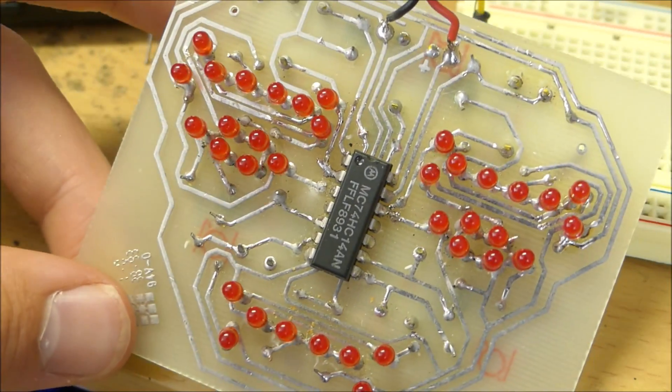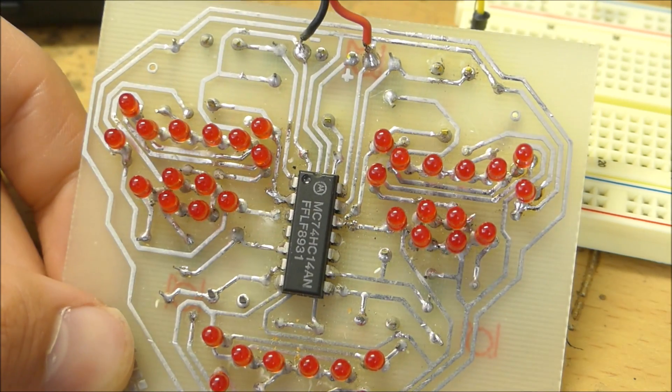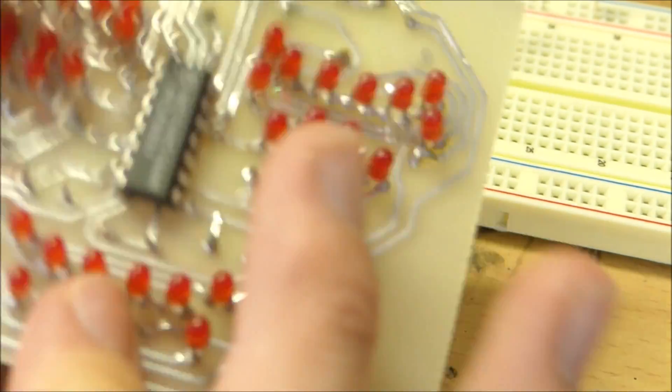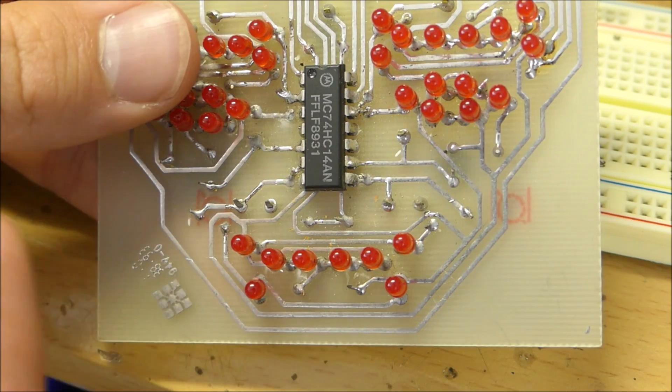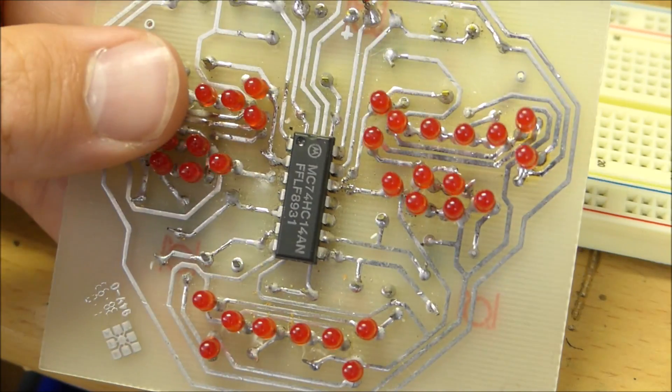But anyway, this circuit board just looks cool. Just the aesthetic of it. The fact that it looks like this cool red angry face and it's got this kind of skeleton-like look of the solder traces around it with a little nose inside. I just like the fact of how this circuit board is made, how it's this kind of clear-ish circuit with these nice little silver traces. Although we didn't get this circuit working completely, I thought it was cool to analyze this old circuit board, this old kit that was probably made 10, 20 years ago and just looking at how it may have worked or how all the circuit components function properly. I think that's pretty cool.